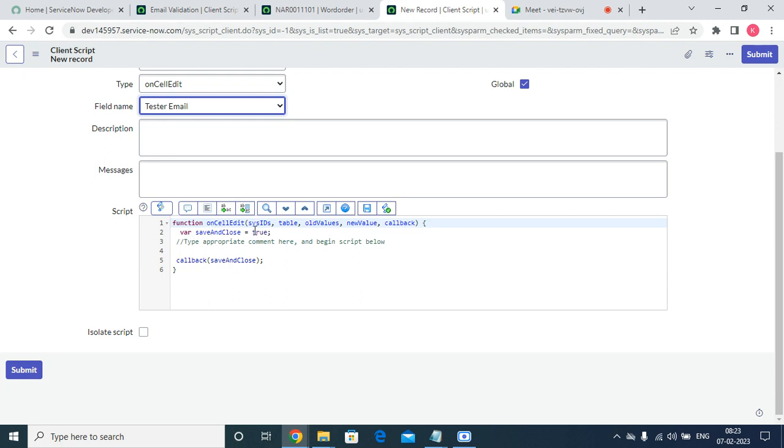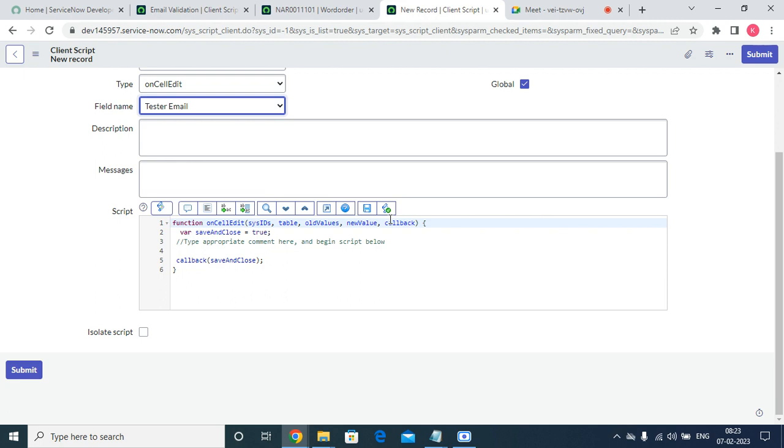Whenever you use onCellEdit, there are four: sysIDs, table, old value, new value. The sysIDs we can use as an array, and we can store multiple sysIDs for the same thing if required.